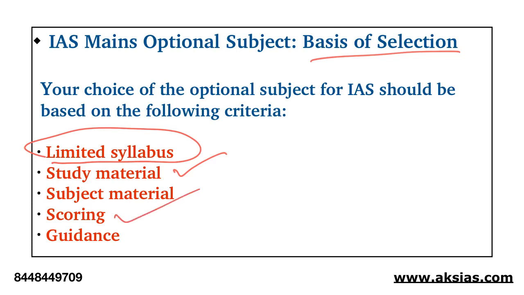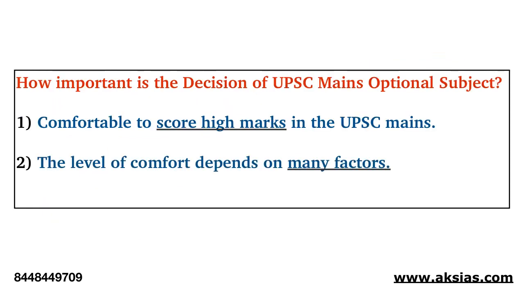You can actually understand this by looking at the trends of the UPSC examination of the past 5 years, by knowing which optional subject is fetching higher marks compared to other subjects. And then there is the availability of expert and experienced guidance for the particular optional subject. Having looked at these basic criteria, now let us try to understand this question.